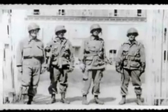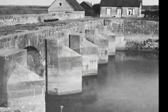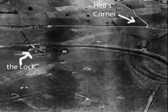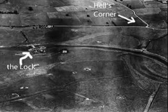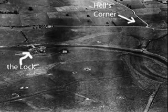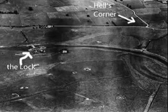Thick. Colonel Johnson, located on the left, his main mission was to secure the locks at Patiquette. Here are the locks. They're water locks, and they didn't want the Germans to flood all the fields. The locks weren't heavily guarded, so Colonel Johnson took them without a fight. But then he was worried about the German paratroopers coming in, so he stationed a couple machine guns at a place called Hell's Corner.